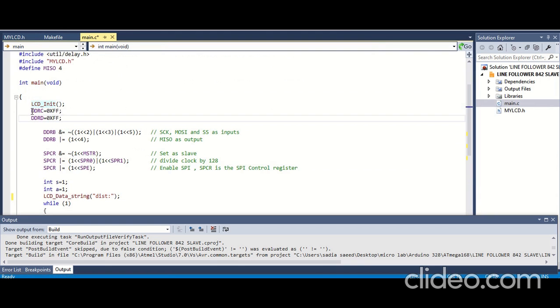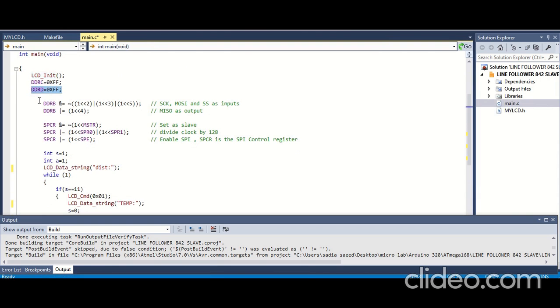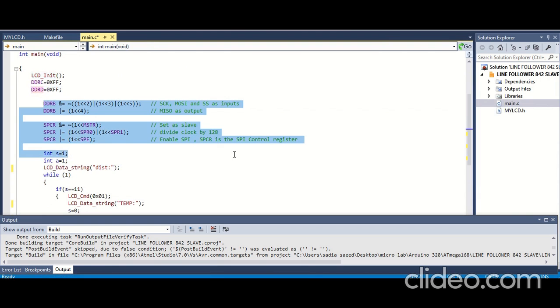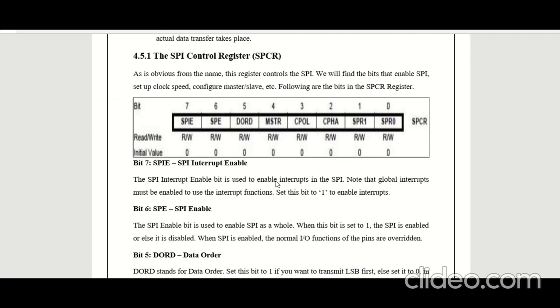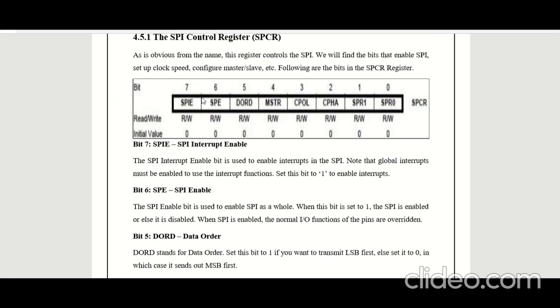In this main function, first of all, we have declared port C and port D as output ports. Then, in all these commands, we have declared this Arduino as the slave Arduino. This is our register, in which this is the SPI interrupt enable. In this register, first we have to load this pin.